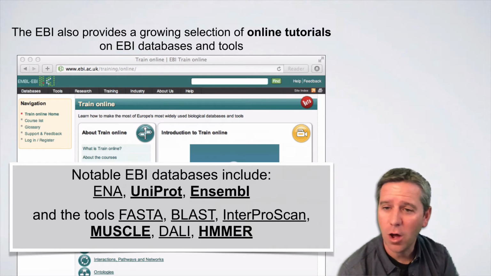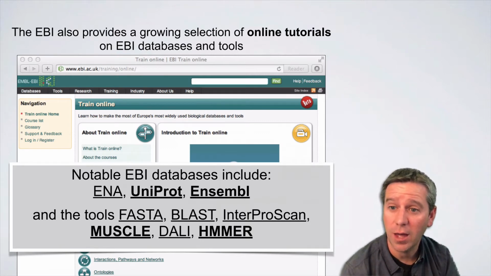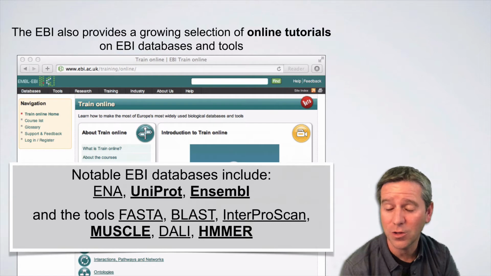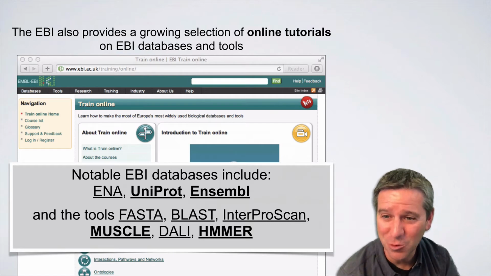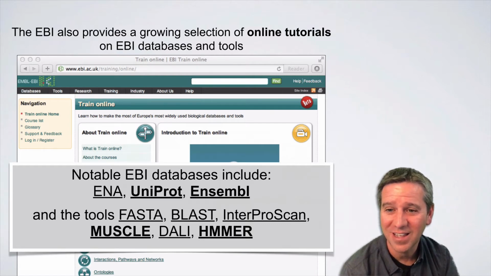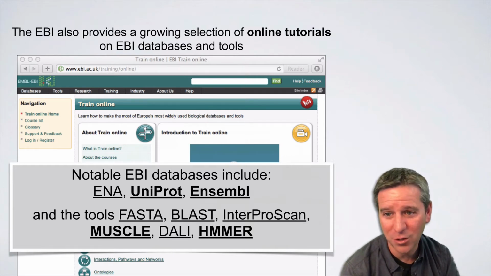For the purposes of our course, we're going to deal a lot with UniProt. This is a protein sequence database, one of the premier databases out there. It's actually a model for how we wish many bioinformatics databases were organized, arranged and maintained. We'll also interact a lot with Ensembl. This is for genome information.